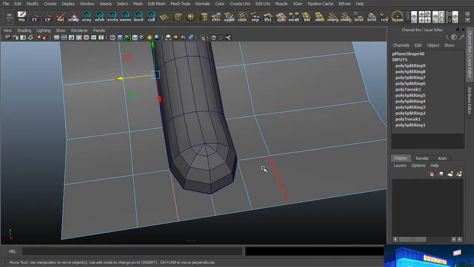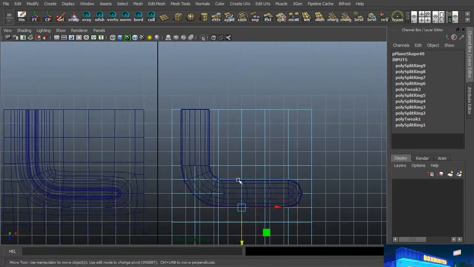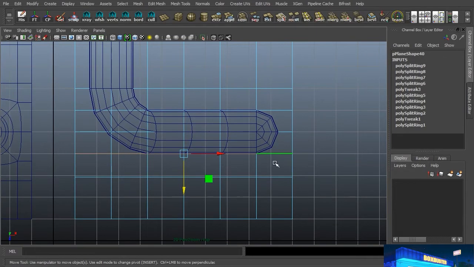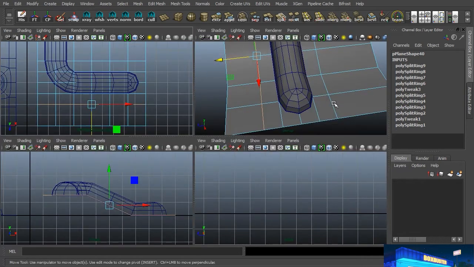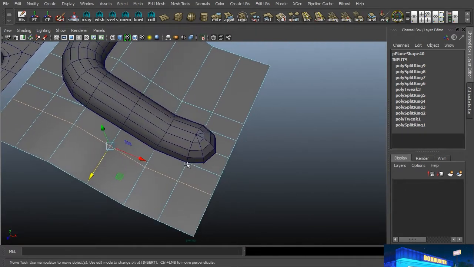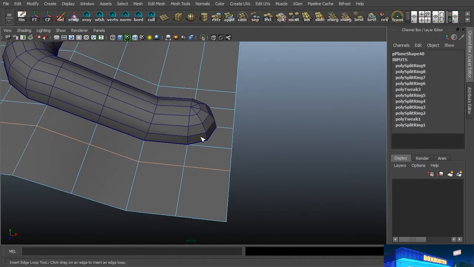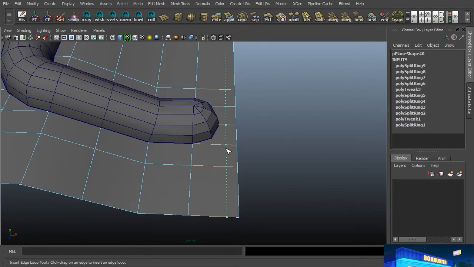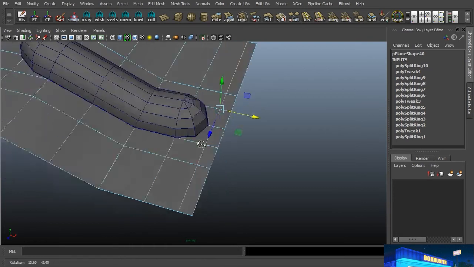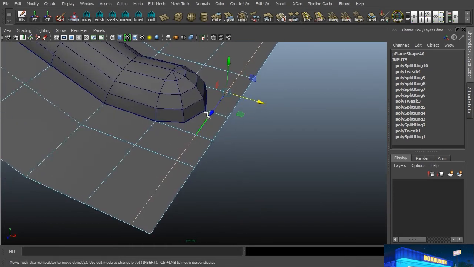Now we probably want to have an equal distance from here and here, so let's go to our top view. And it looks like that one is actually sitting right on the grid. And so I'll go ahead and pull that over. All right. Now we're going to need one more through here that hits right at the front of that one. So I'll hit the Y key, place one right there. And then we'll get that moving in that direction. We'll hold down V, and we will snap that right to that point right there.